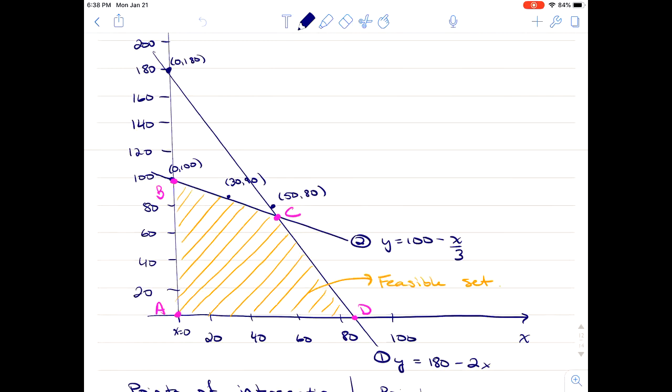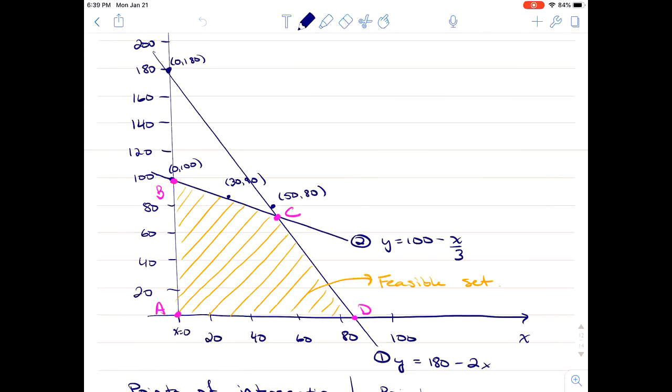On the test, when I get you to do this, I'll give you the axes, so you won't have to deal with that. Then you can just plot your points. I also mentioned last day that this linear programming stuff I'll test on test 1, and then it won't be on the final. So it won't be on the final, but it will be on test 1.